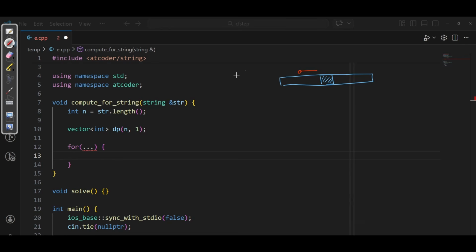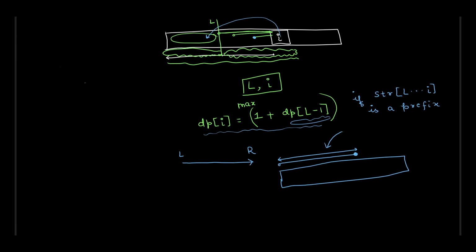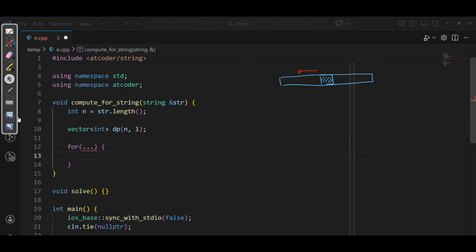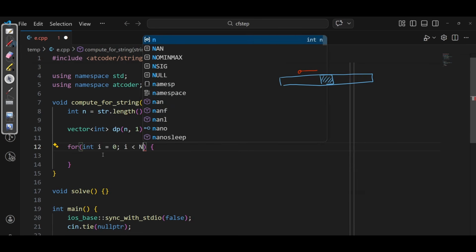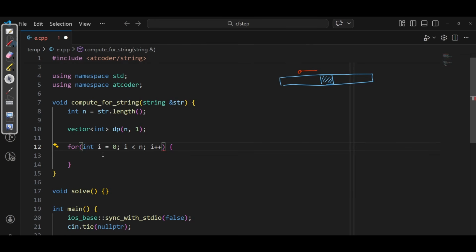Since the IDE is not giving me intelligence, I'll just add some dummy value, like i = 0, i less than n, i plus plus. This is what I usually do, and then I come back to it and see whether this iteration order is correct, or do I need to do the iteration in a reverse order or in some special order, right?